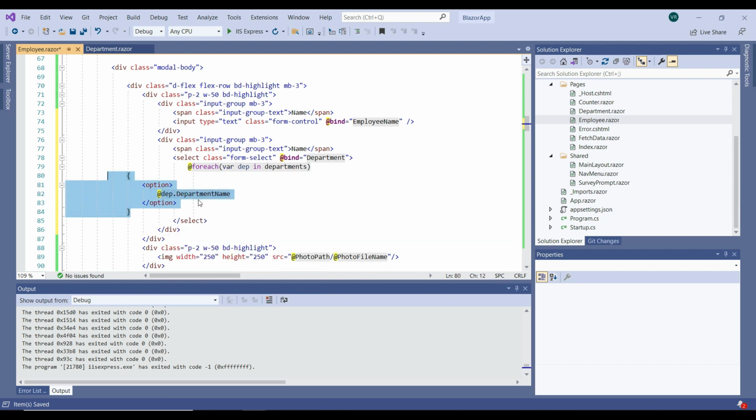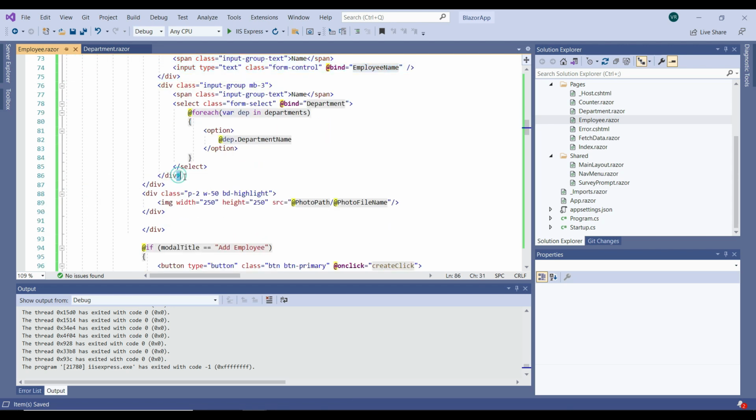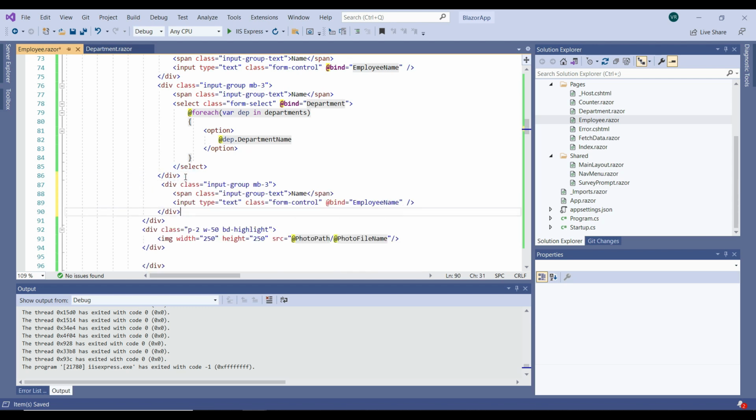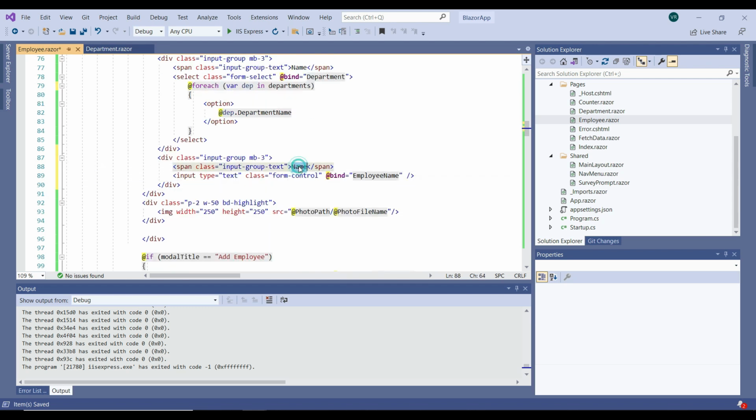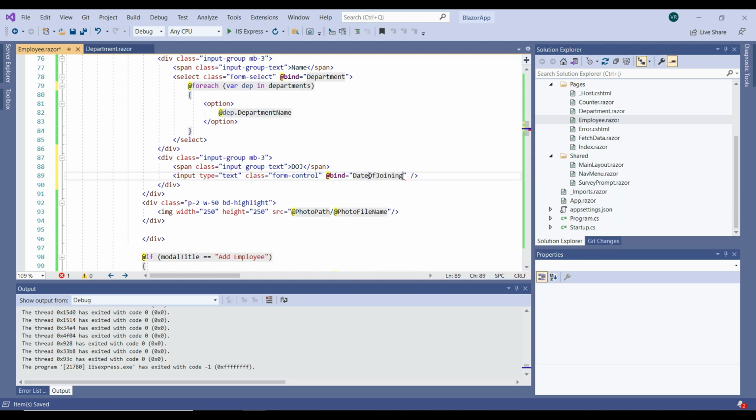So we'll display the department name, and then finally we have the date of joining. And date of joining will be a date field, so we change the text to just date.